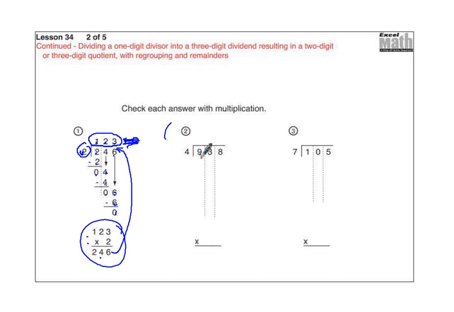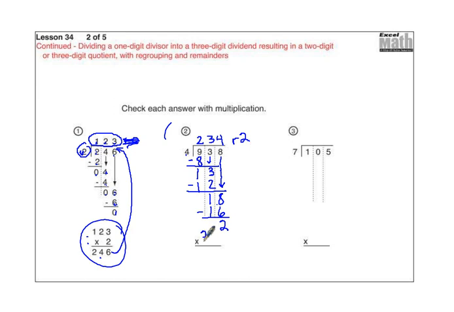All right, 4 goes into 9 2 times. 2 times 4 is 8. 9 minus 8 is equal to 1. Bring down the 3. Now we're doing 13 divided by 4. 4 goes into 13 3 times. 3 times 4 is 12. 13 minus 12 is 1. Then we bring the 8 down. 18 divided by 4 is 4. 4 times 4 is 16. 18 minus 16 is equal to 2. And that's our remainder because we have nothing else to bring down.